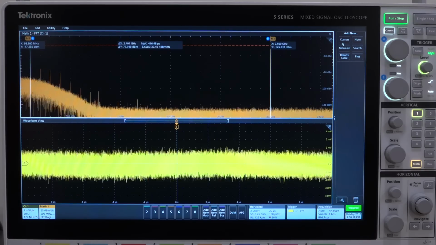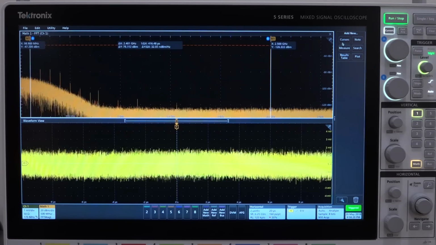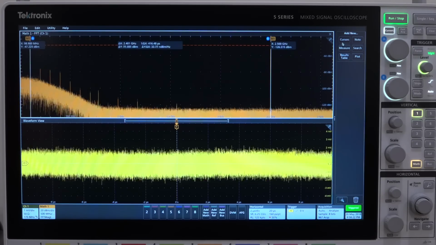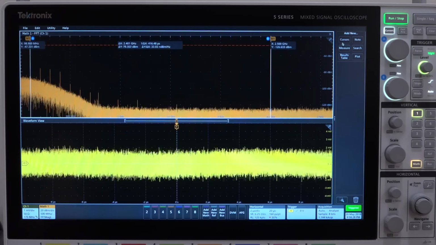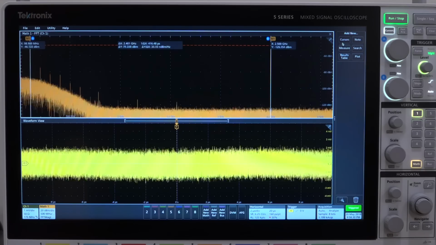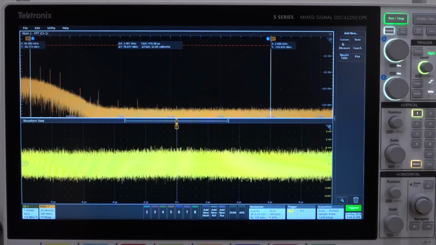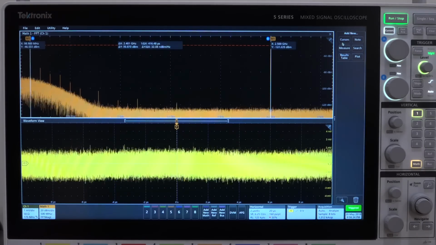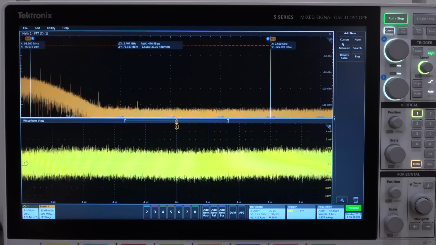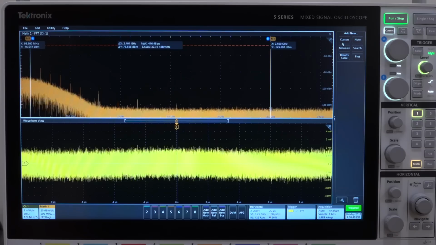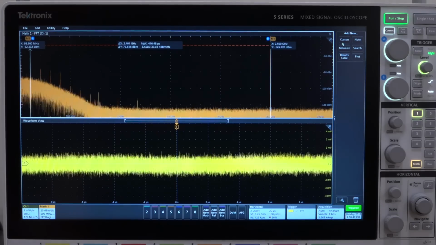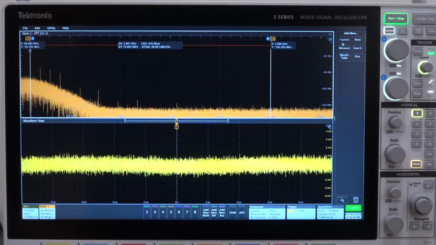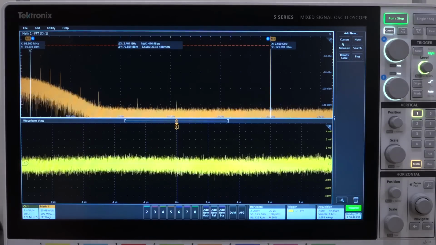So we should aim to make that as small as possible, and we can play with both the amplitude and the phase of the signal coming from the arbitrary waveform generator to accomplish that. So let's go ahead and keep trying this. So this is the wrong direction, and I've kind of maxed out around here. So let's try and change the amplitude now. I'm going to change it 1 millivolt at a time. Oh, there we go. We're getting some much better numbers now. So minus 54, I think.